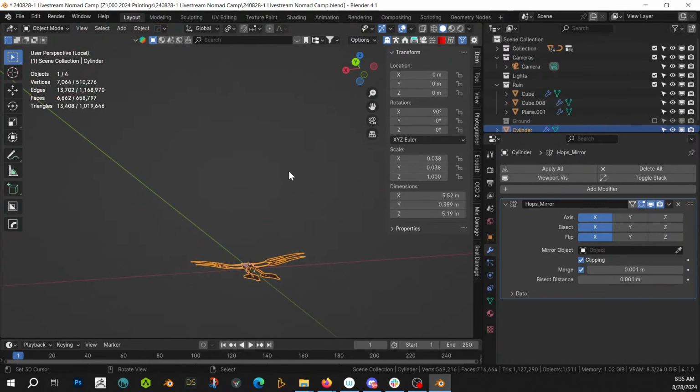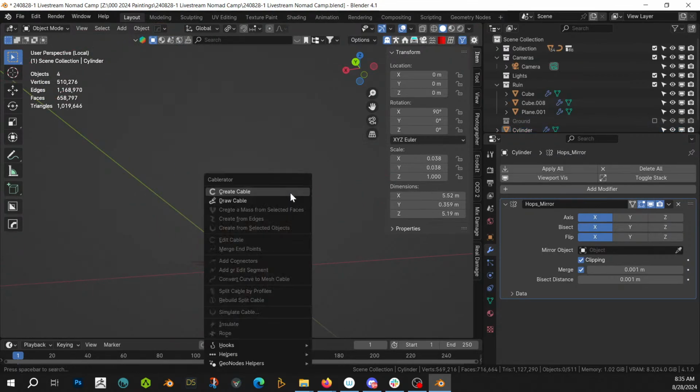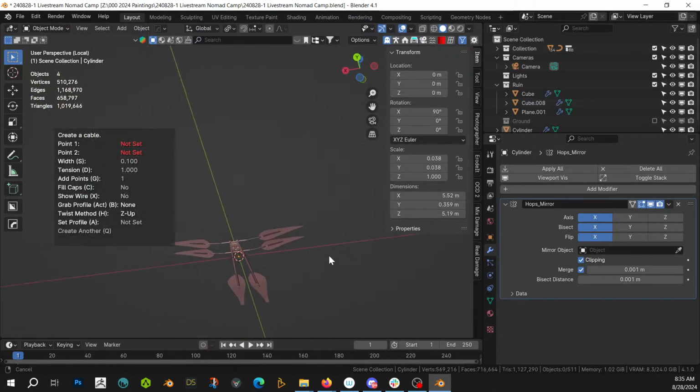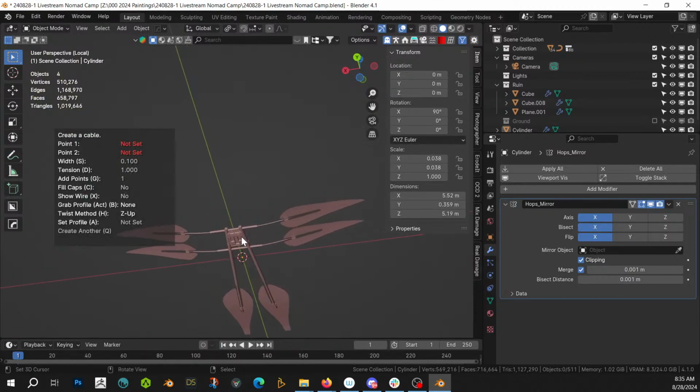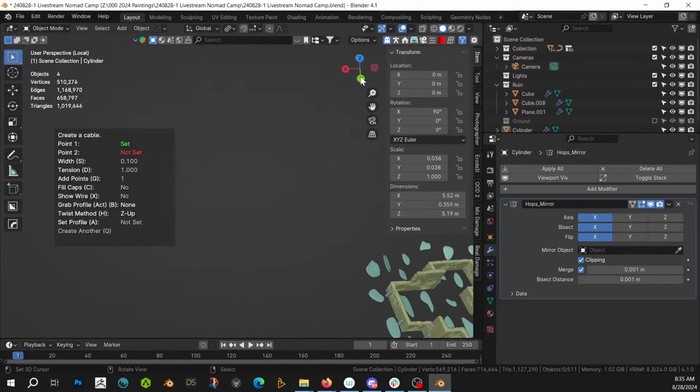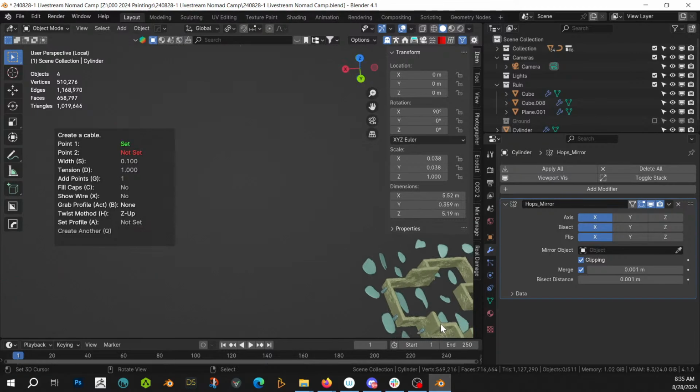So, Shift A, C, create a cable. This would be a long cable, but from here to here.